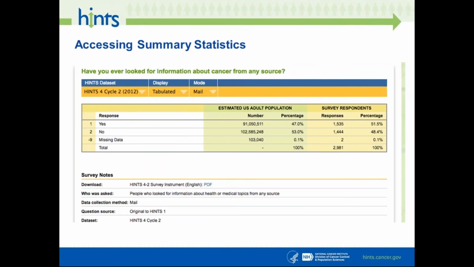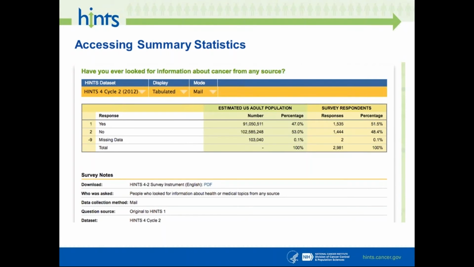And then jumping to the far right, you can see the survey respondents. You can see the actual number of survey respondents who responded to each question and the survey sample percentages. And then in that middle green column, you already get the weighted population percentages. Granted, they're unadjusted in terms of other covariates, but you get the weighted percentage and the estimated US adult population, and that's really handy.